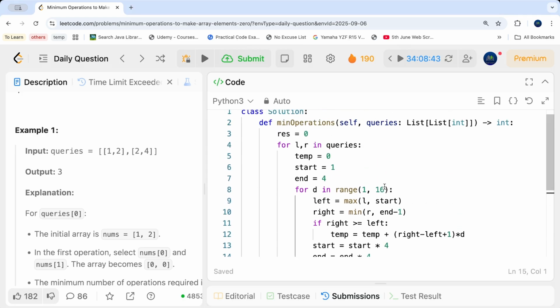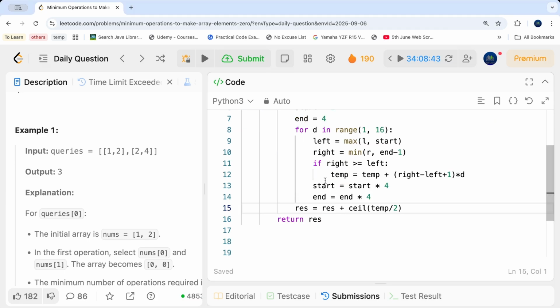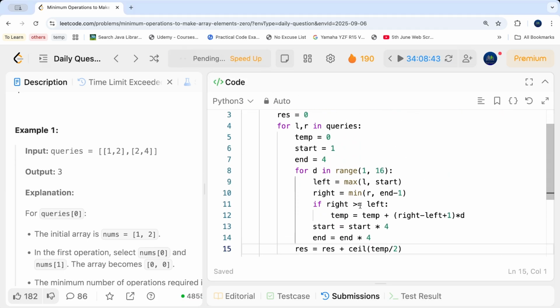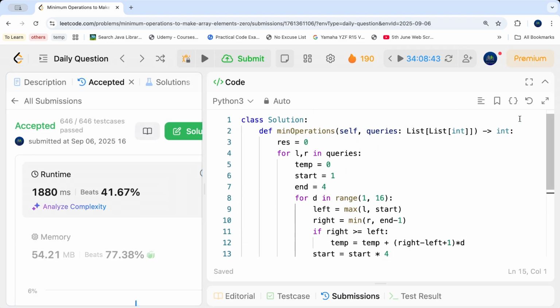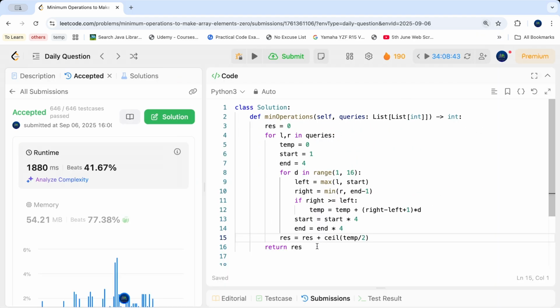Okay, let me just analyze the solution. It looks good as of now, and I think this should be good as well, right? Let me actually try to submit this. This should be good, but if we face some error, I am going to resolve it. All right, it is accepted, guys. So this is the perfect solution for this particular problem. Let me zoom out a bit and show you the solution.